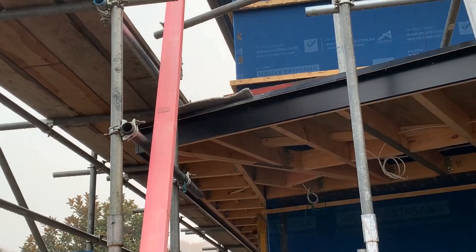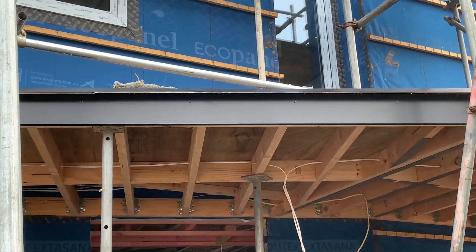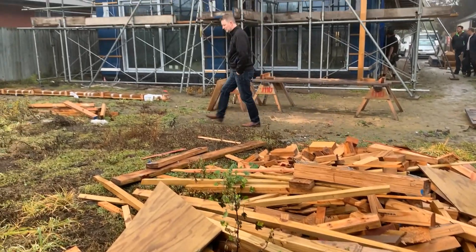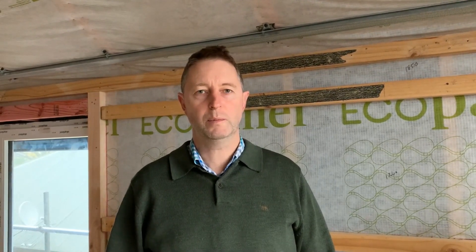One of the things about building Super Homes is the necessity for the design team to be working together. That really starts with a kick-off meeting with the designer and the builder, if they're on board. It's really important that clients also have presence so we understand what the drivers are and the rationale for the decision to go down this high-performance Super Home route — especially when we're going down to passive house. We can sit down, look at the design, and make some tweaks. An engineer will want to do something one way, the builder will want to build it slightly differently. Right off the bat, in that kick-off meeting, we all get together, sort out the design, and from then on there are never new issues.